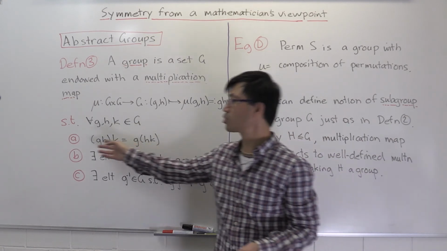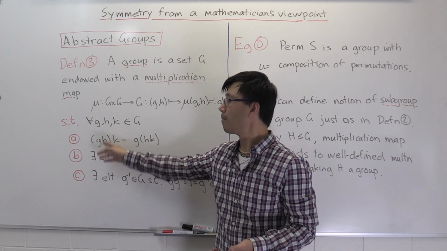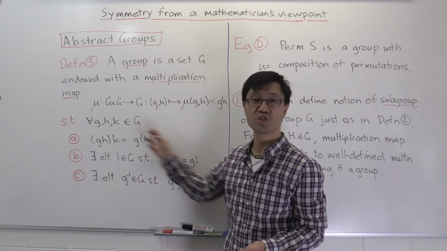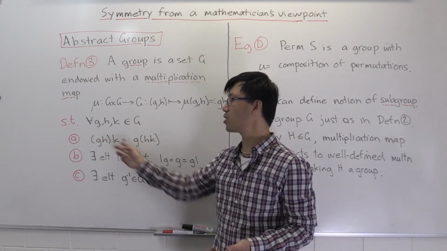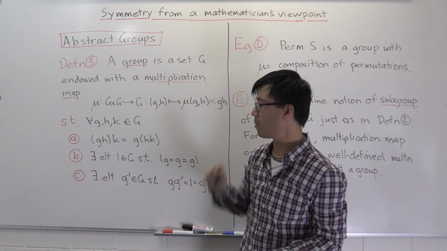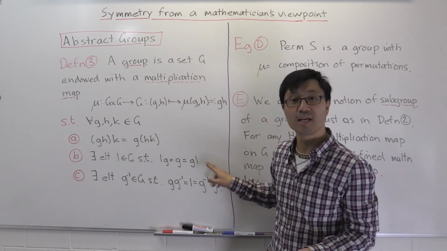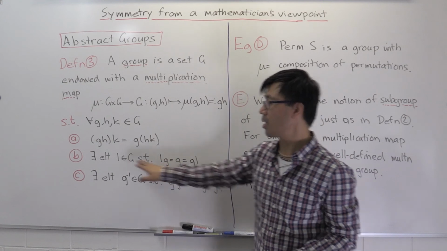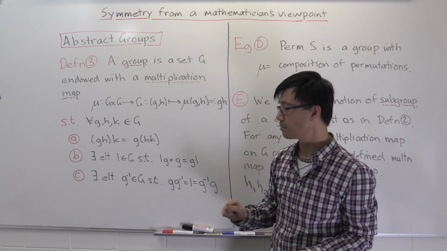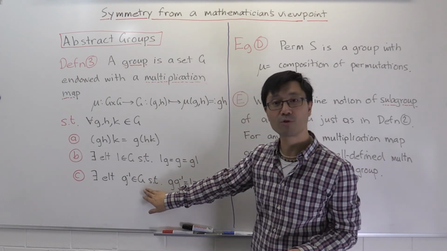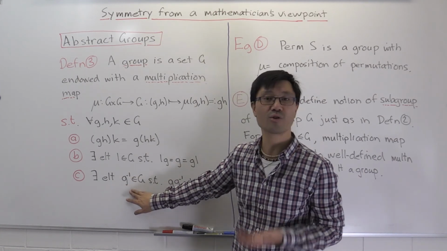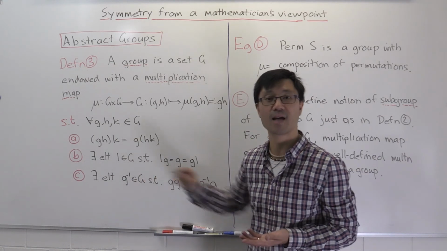Basically you're restricting your multiplication to just putting in elements of H instead of G, so the associativity law holds. You're just checking fewer equations, the equations where all three of the inputs are inside the subset H, the subgroup H. The identity inside the subgroup is just the identity of the original group. Remember, closure under identity says that this is still inside there. And the inverse in the ambient big group G is also the inverse inside the subgroup H. Remember, there's closure under inverses, so that checks that last axiom as well.